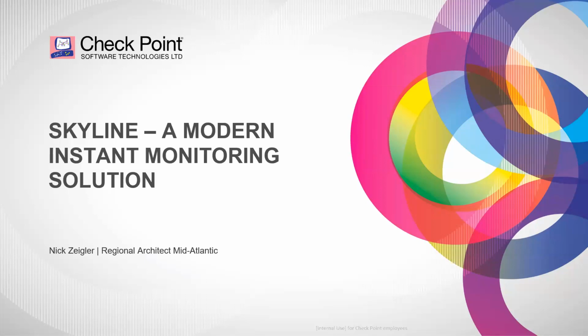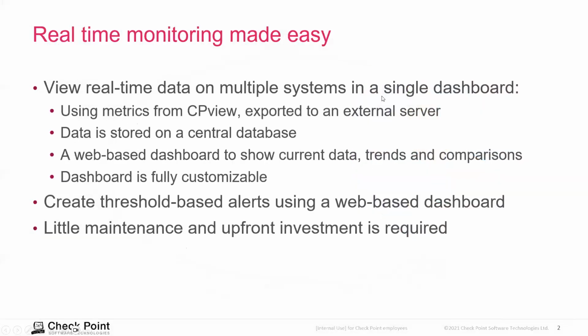So first of all, my slideshow first. First of all, Skyline is a monitoring solution that uses an open telemetry agent on the gateway or management servers to write that data to a time series database called Prometheus, and then we've built some pre-made dashboards on top of Grafana to kind of show it in a pretty website.